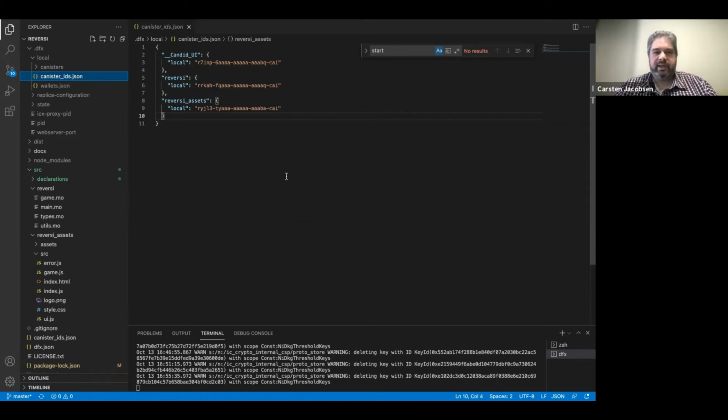So even though it sounds like you're splitting up your application in many parts, the inter-canister communication is super fast and easy to do. It doesn't matter if your user functionality is in one canister and you're rendering your front end in another canister. It's very easy to have that inter-canister communication.